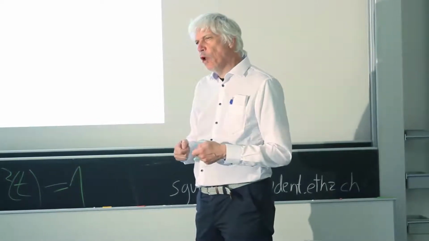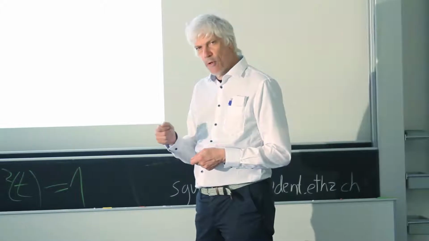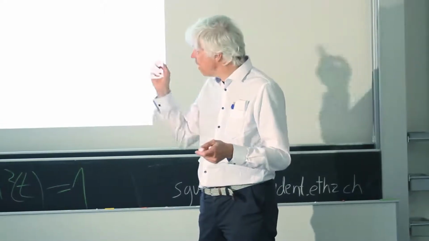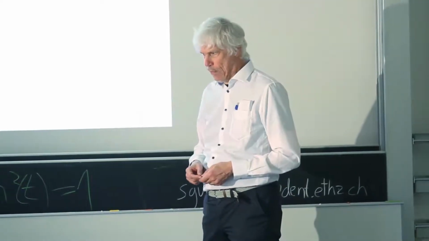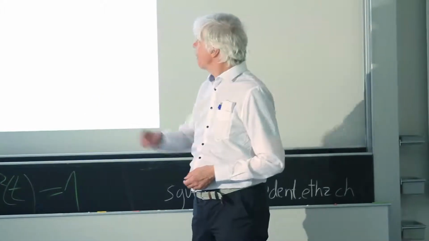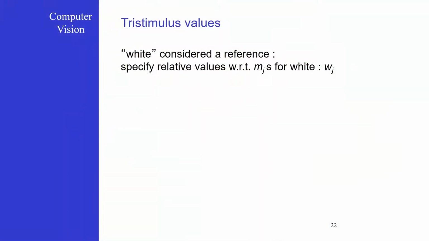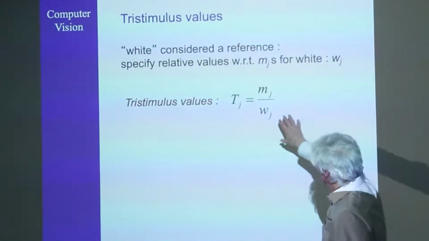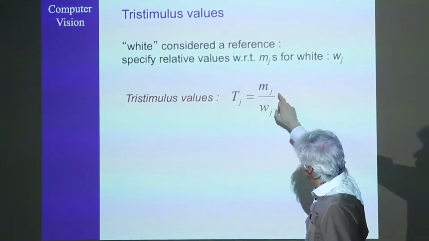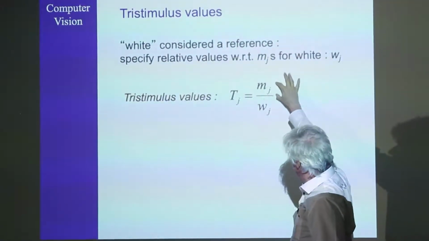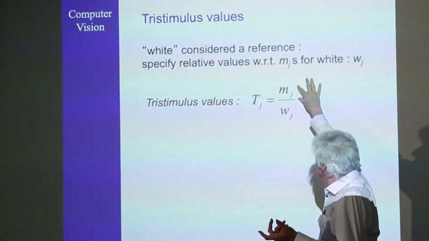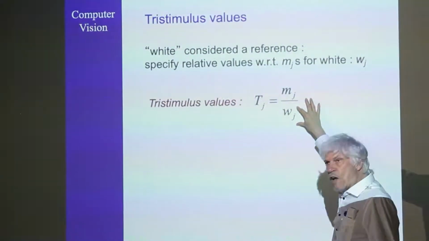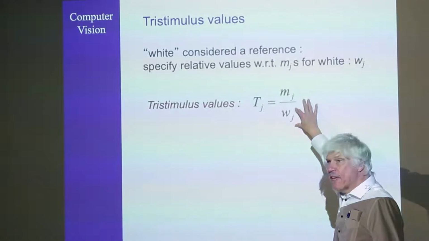These 3 m's we call w's. So you have w1, w2, w3. These are the amounts of the primaries, the CIE primaries, we have to take in order to get the standard white. Now, if you come with another light source, we have 3 different values m. And what we do is we refer to those in this manner. So actually a tristimulus coordinate gives you a ratio between the amount of a primary you have to take to get the same impression as a certain light source over the amount you have to take of that same primary to mimic white.